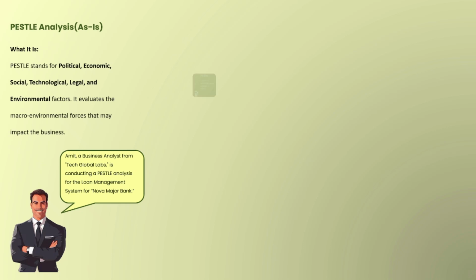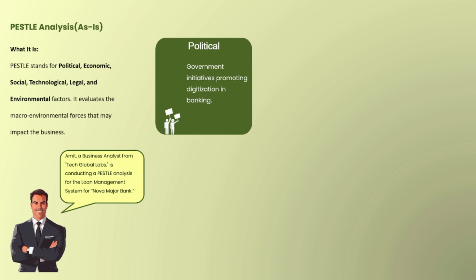It's very interesting. Political: government initiatives promoting digitization in banking. What does it mean? Let's take the example of the Indian government, which promotes the Digital India campaign, Aadhaar integration, promotion of UPI, and digital payment, and makes eKYC or video KYC mandatory. These are the government initiatives which are supporting the digitalization of banking.